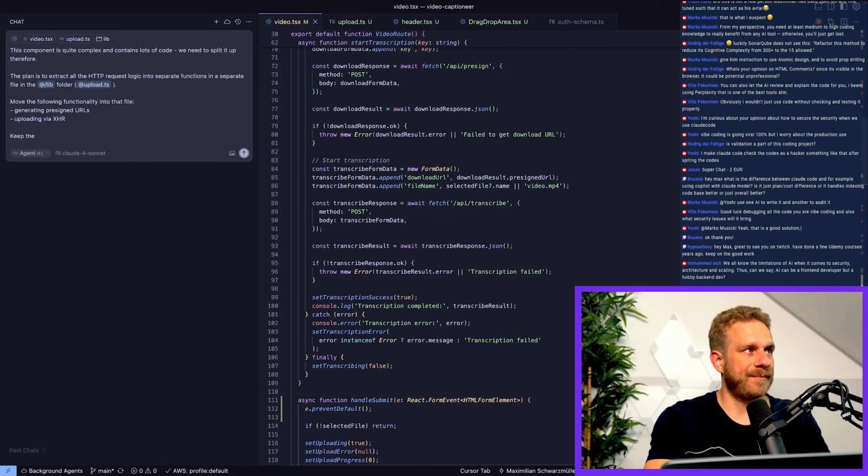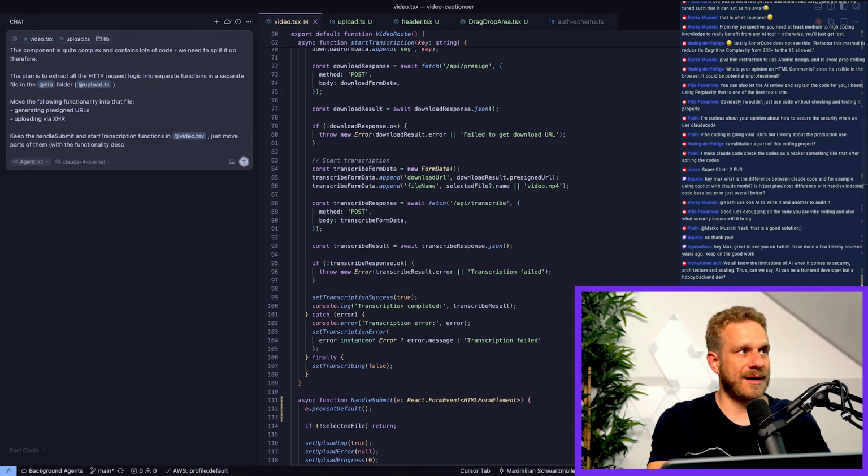Keep the handleSubmit and startTranscription functions in video.tsx. Just move parts of them with the functionality described above.